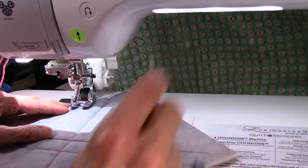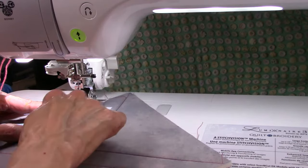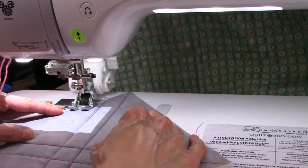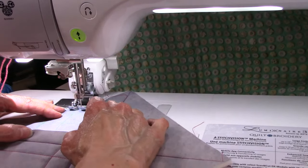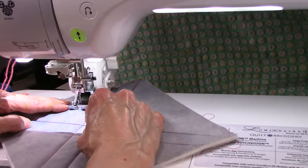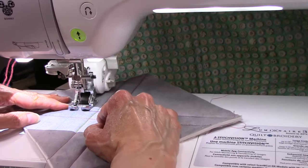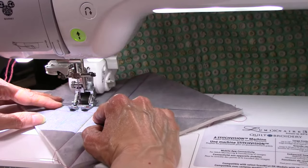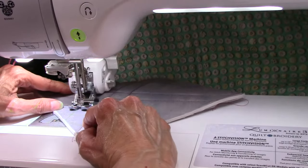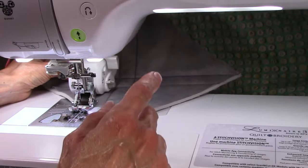And now, instead of using this guide, take that out, I'm simply following my previous line and lining up the grid line with that previous line. So this is a really cool feature. It's one of my favorite ways to make use of this specialized grid line that's built into the machine. So check again, check your manufacturer, check your machine to see if you have anything similar to this capability.